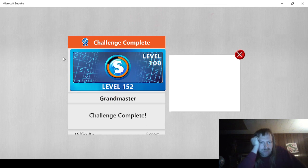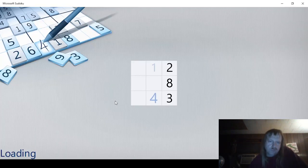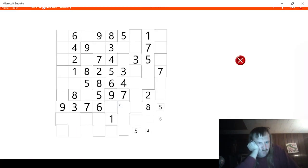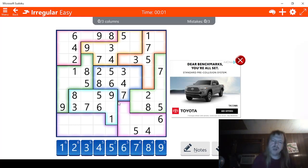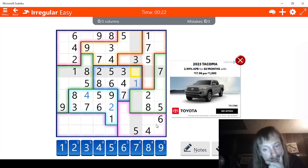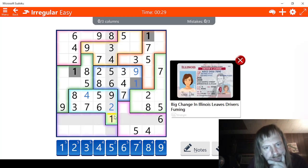I should have rechecked the numbers. I could have. I just chose not to. And we're back. Let's see what we have to do. Columns. I'm okay with columns. Especially when it's easy. So, let's see. 1, 2, 2. 4. This has to be a 2 right here. And this has to be the 4. With this one, we need a 1, which has to be right here. And this has to be 9. That's not bad. This one, we don't know anything about. Except for everything. 7. This has to be a 7.